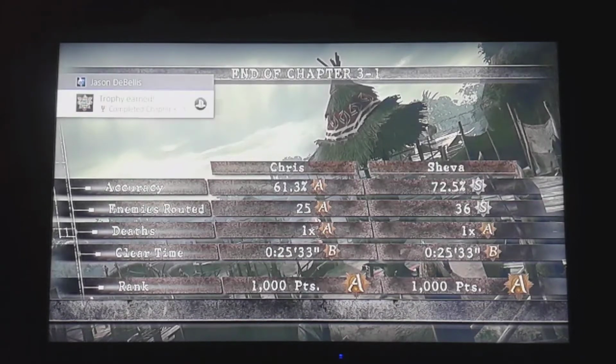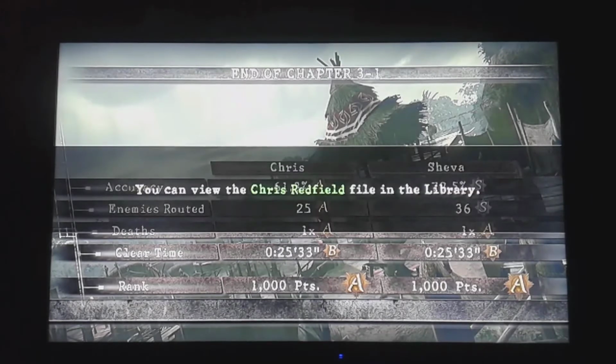Yeah, we got A ranks. And we got a trophy. Completed chapter 3-1. Is it because we got a... Could be. I think if we didn't die, you would have gotten an S rank. I know. That's weird. But hey, it's still not too bad.